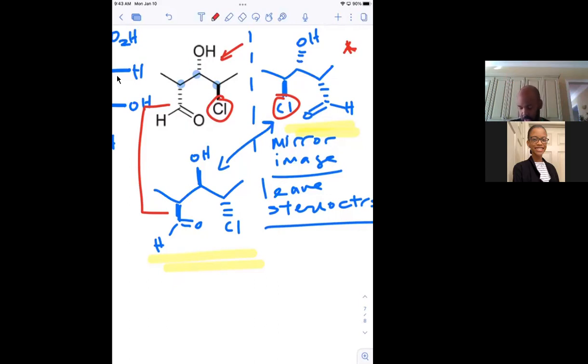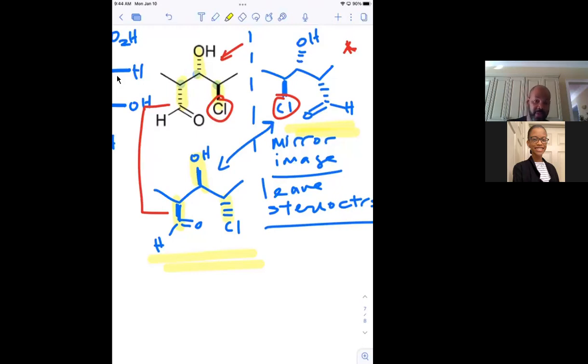So Dr. Russell, I have a question. The mirror image at the bottom, would that be considered superimposable? No, it's not superimposable, but it is drawn in a way that you could try to superimpose the mirror and the original. But if you can see right away, look at the stereocenters. This is on a dash, that's on a wedge. You can't lay those on top of each other. They're not going to line up. Same thing here, that's on a dash, and this is on a wedge. When you try to lay those on top of each other, they will not line up. So everything in the mirror image is the opposite of what it is in the original.